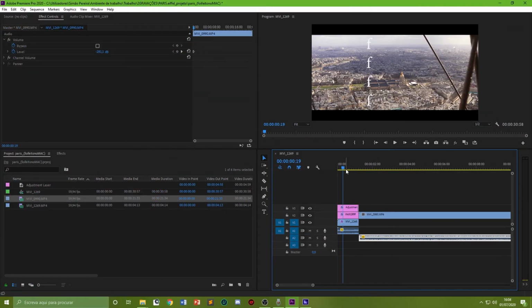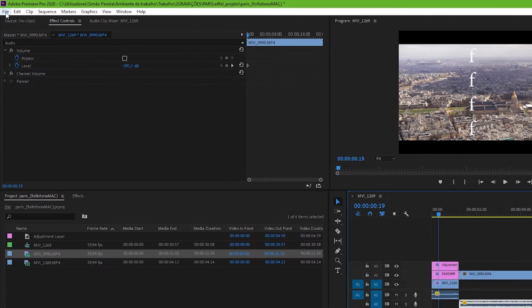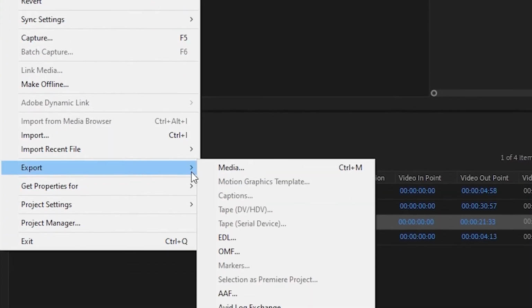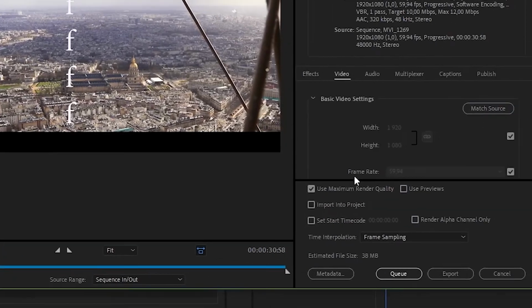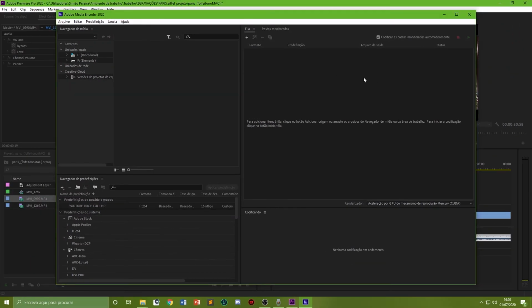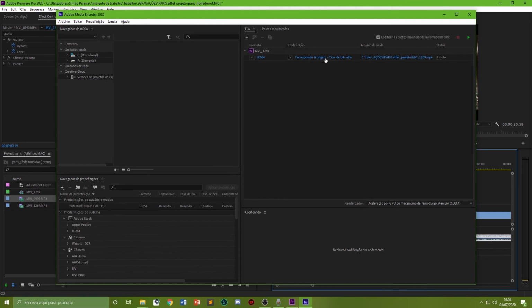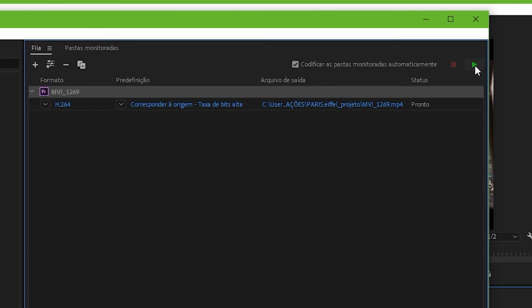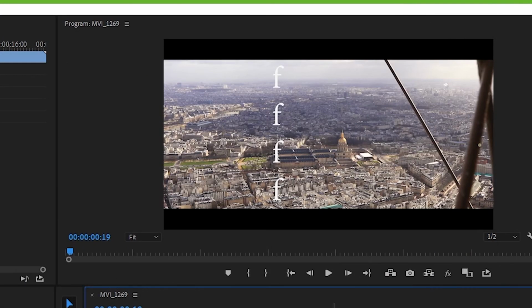So if you want to keep editing while exporting, then you just need to go to File, to Export, Media, then instead of clicking in Export, you will click in Queue. Like you can see, the video will be exported in Media Encoder. You just need to click on it and click in this green triangle, then you can keep editing.